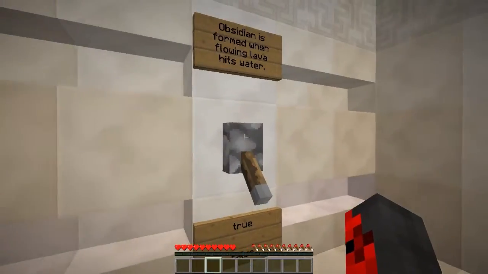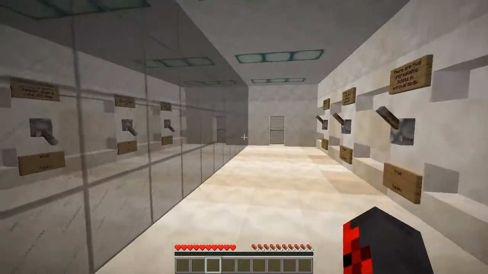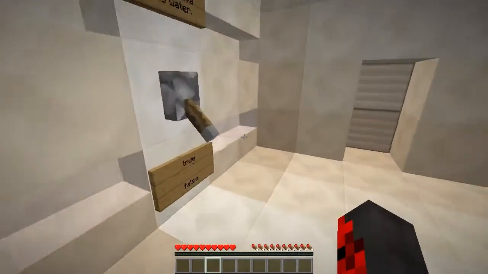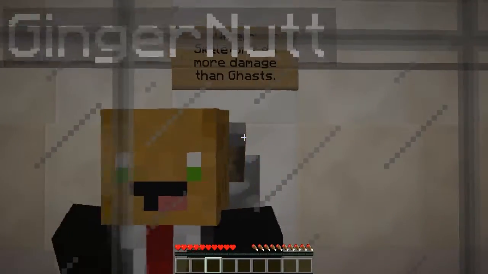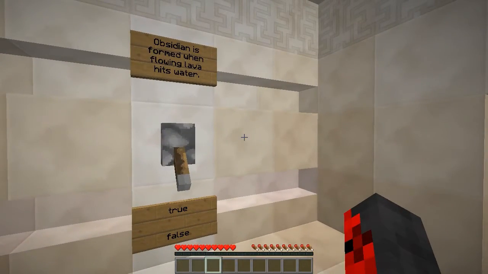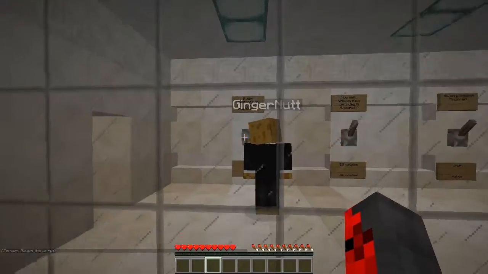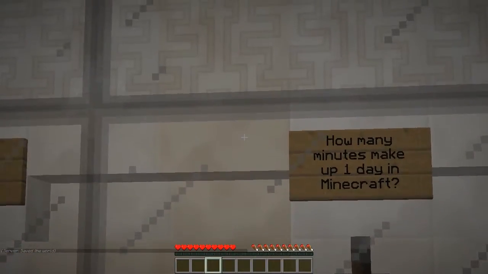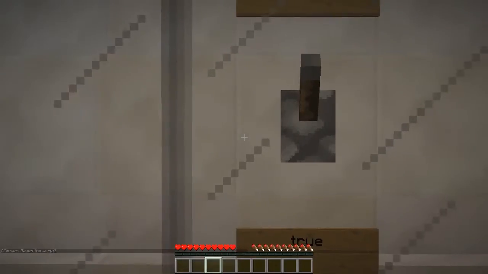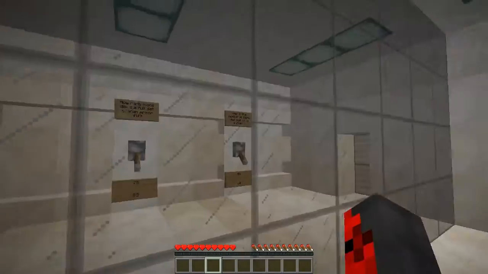It's formed when water hits lava. That's false. Obsidian is found when flowing lava hits water. There has to be a source block of lava. That's when cobble's mined. So it's false. Wither skeletons do more damage than ghasts. I don't know. Okay, it's 20. Mojang did create Minecraft. Yeah.